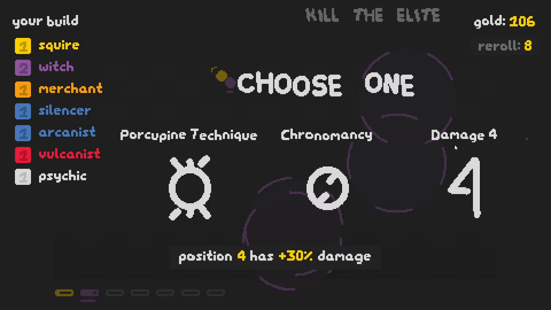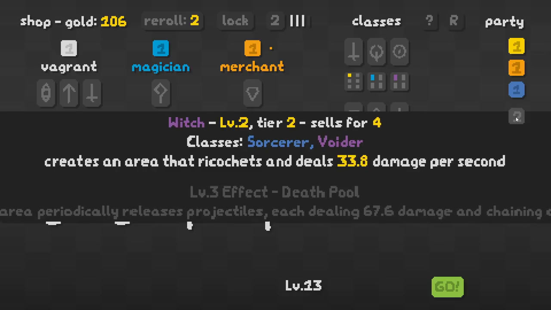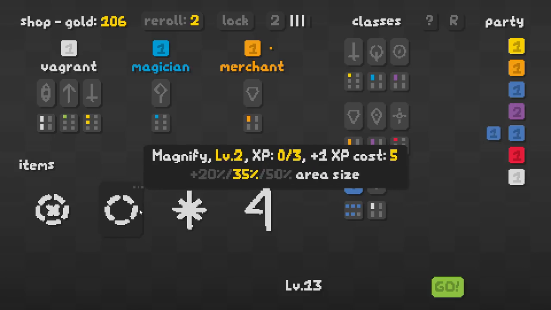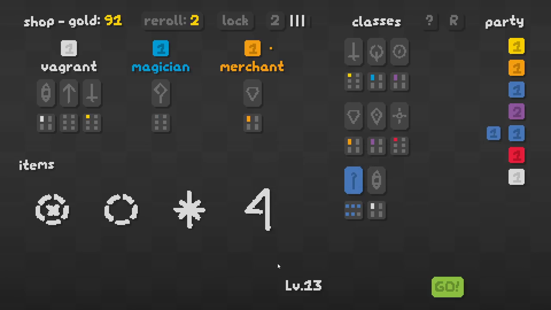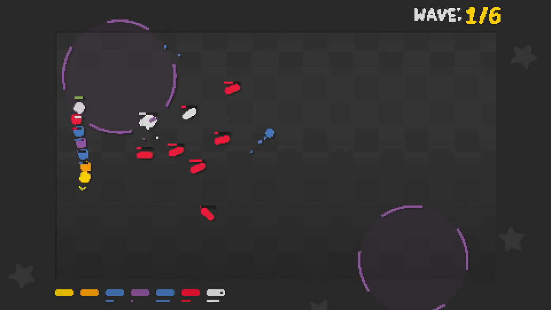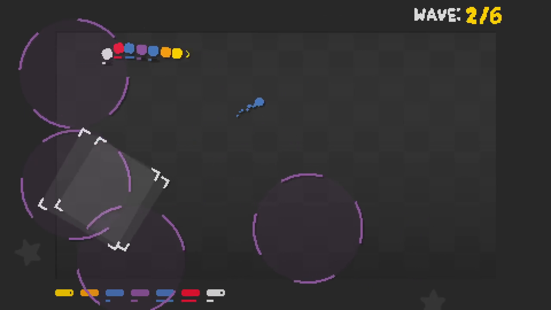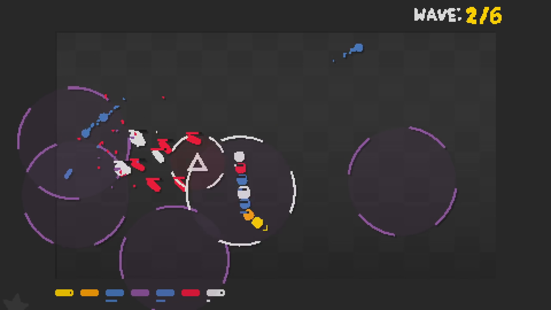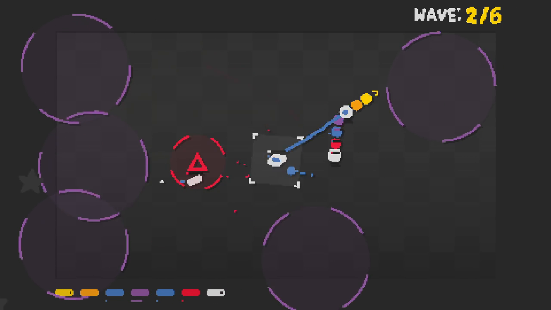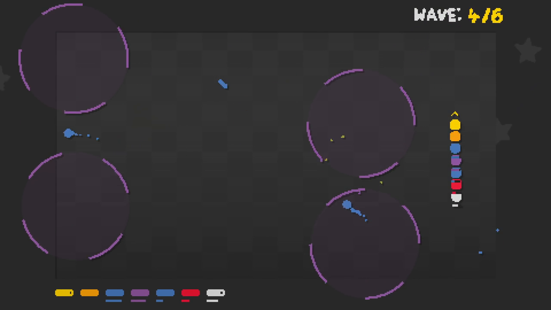Position 4 has 30% extra damage. I think we'll take the witch for now. Do that. Still got our merchant. We'll cash out sometime soon here. But look at that AoE. It's large in charge. Oh my god. Kill faster though. If we could get the, what is it, the Psyker? Psyker to level 3. Obviously, that'll probably be something I would prefer to have in level or spot 4. Oh my god.